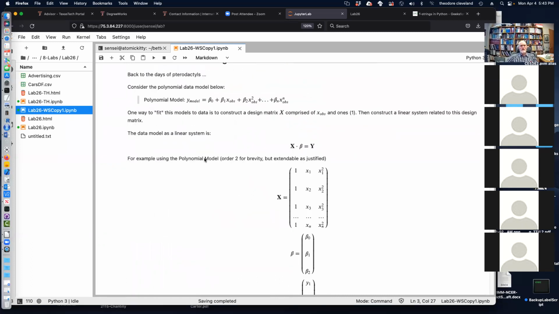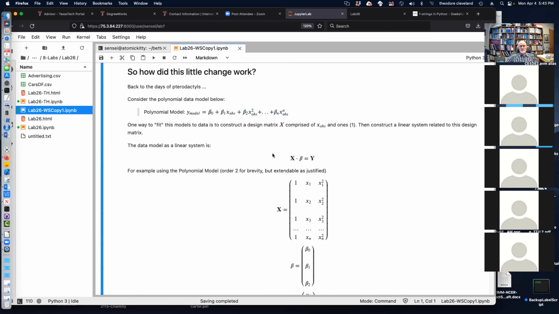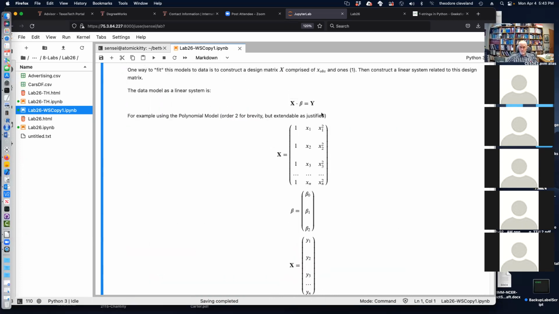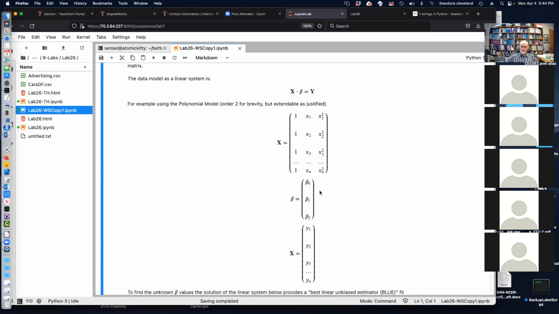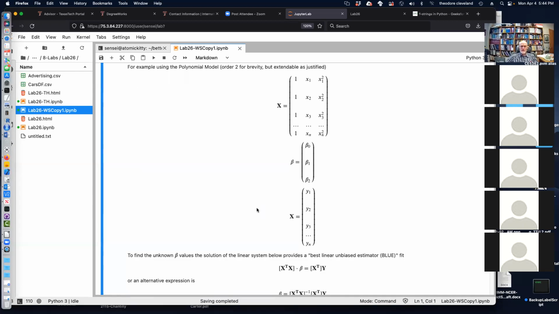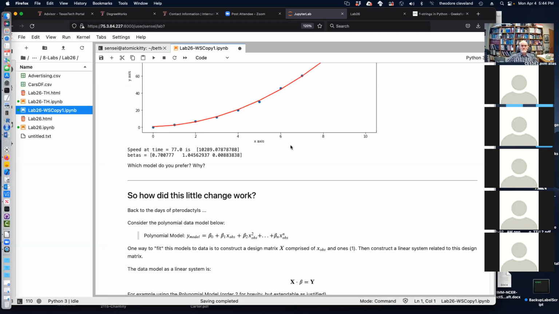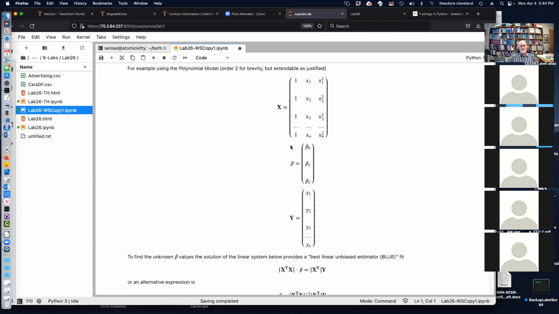All right, so how did this validity change work? Well, if we go back to our prediction response model, we essentially are messing with a polynomial model. And one way is to construct a design matrix. All we did when we added those new predictors is we populated the rightmost column in the design matrix, added a variable. And the Y matrix here is typesetting incorrectly, so I'm going to fix that. There's how it's supposed to be.